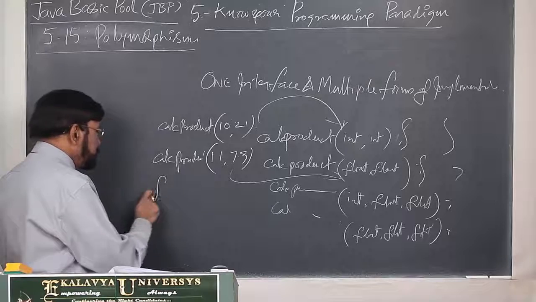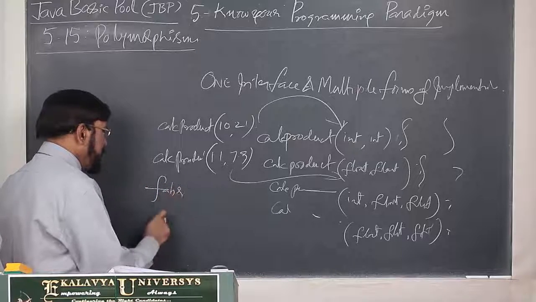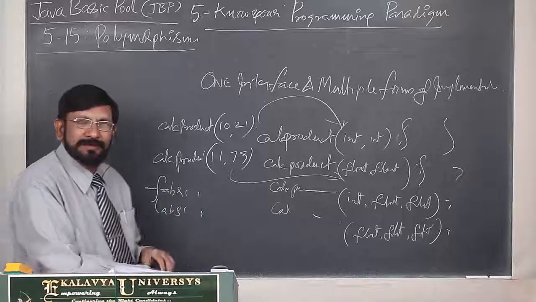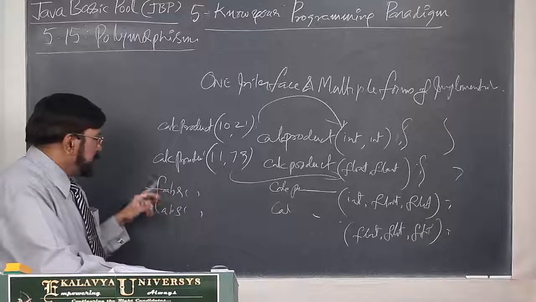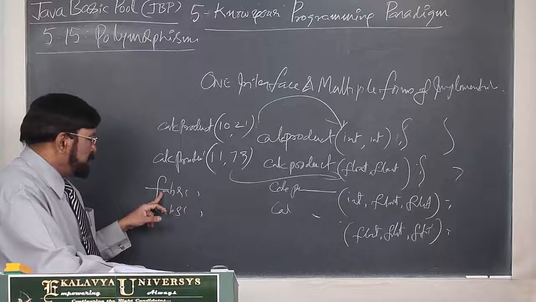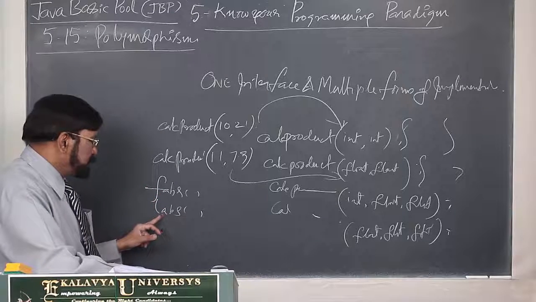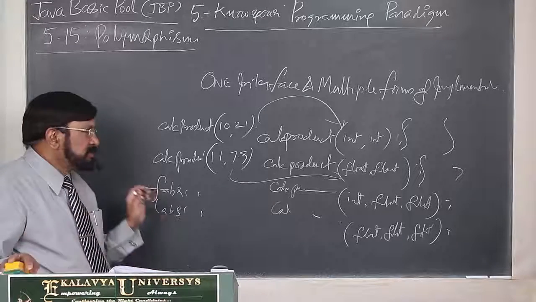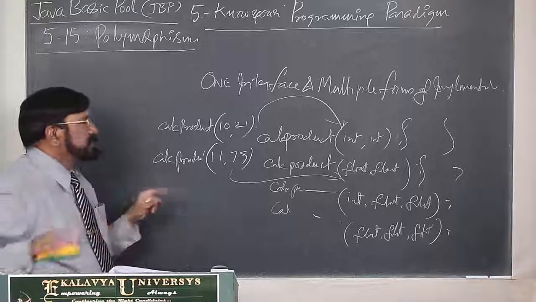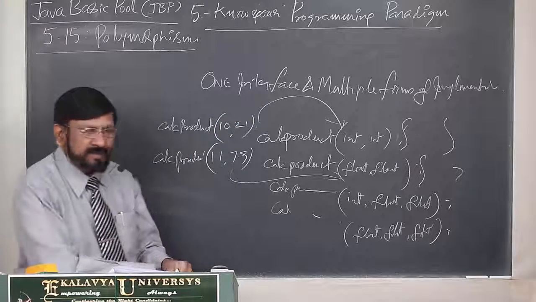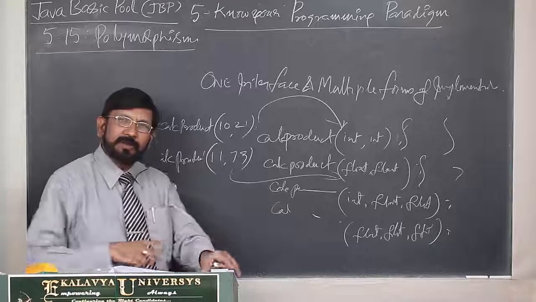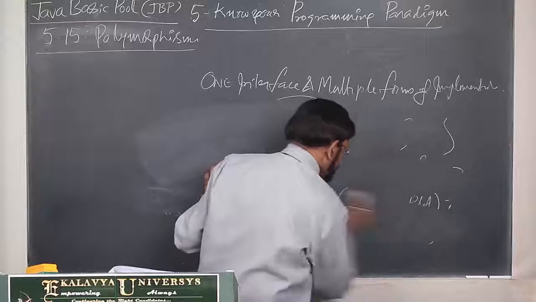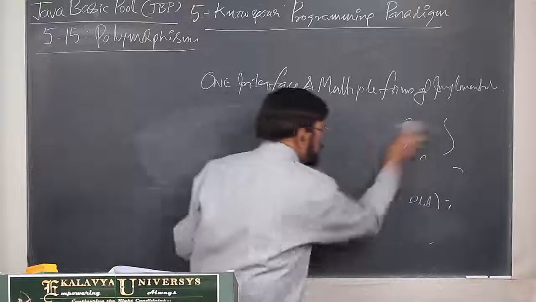That's why in the C library there are 2 methods, fabs and labs. Both calculate absolute value only. But why fabs and labs? This is the absolute value of float, and this is the absolute value of long, meaning integer. C++ overcomes this limitation using the polymorphic feature, one interface, multiple forms of implementation. This is totally an implementation matter. However, as a matter of principle, you understand that.